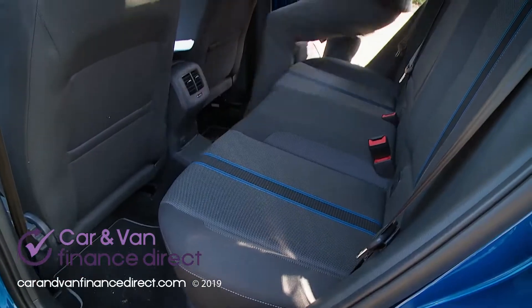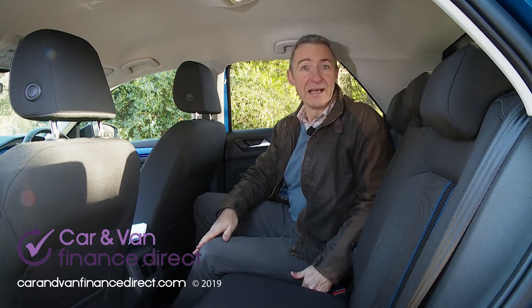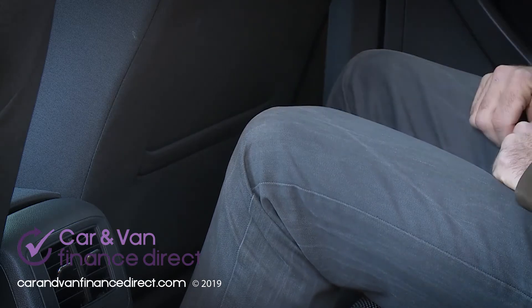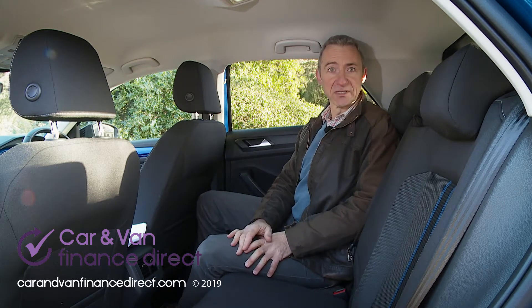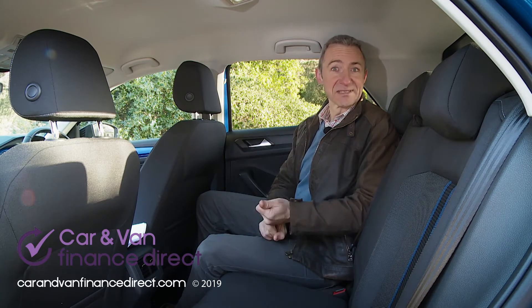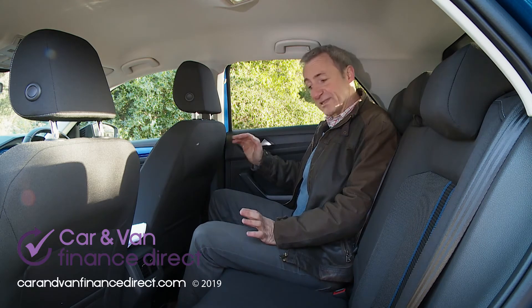Time to take a seat in the back. Once inside, the differences between this model and its Tiguan showroom stablemate are readily apparent. As you'd expect, the shorter body length makes quite a difference to legroom, and there's no sliding seat base as you get in a Tiguan. You might expect headroom to be a touch restricted given the coupe-like rear styling and the fact that rear passengers sit 46mm higher than those at the front. As it turns out, a couple of six-foot passengers can just about sit behind equally lanky front seat occupants with some degree of comfort.